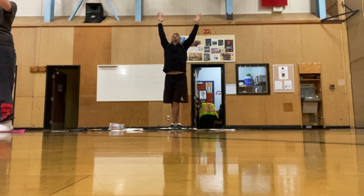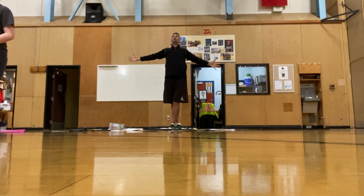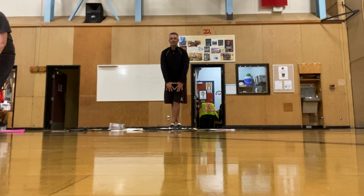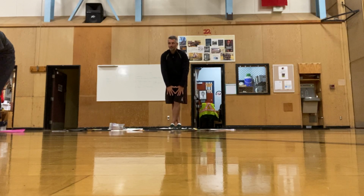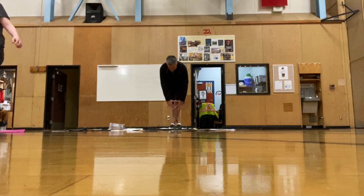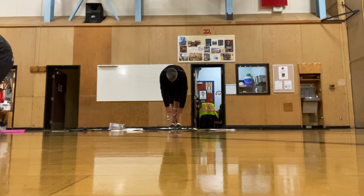And slowly bring your hands down. Slowly. And bring them in front of you. And slowly go down. Make sure you keep that right leg flat to the ground. Slower, breathe in. Breathe in nice and slow. All the way down. Keep your head looking down. Don't look up. Don't look beside you. Go down and just hold 30 seconds.